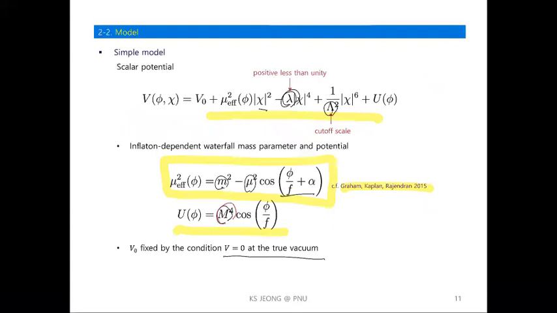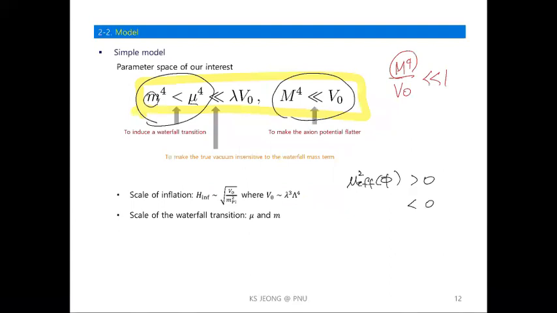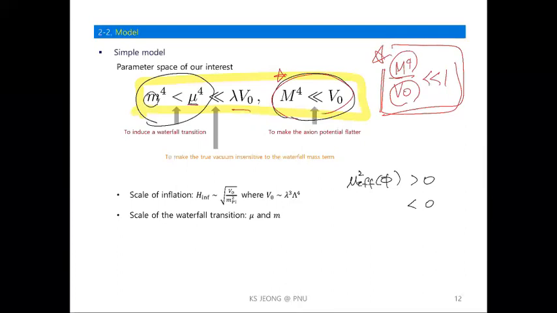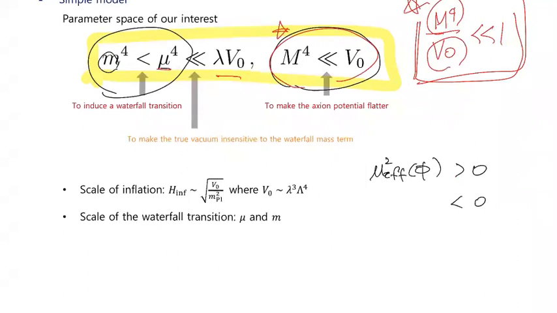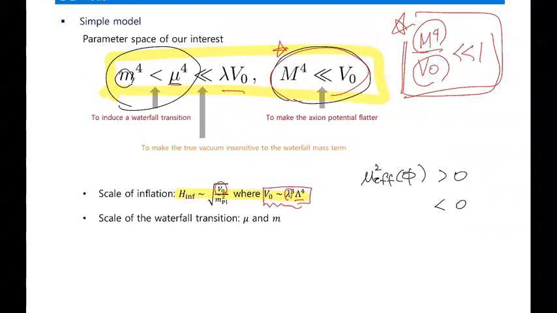Capital M determines the overall size of the inflaton potential. If the overall size of the inflaton potential is much smaller than the constant term, then we can reduce the inflaton decay constant required for inflation. This is very important for reducing the inflaton decay constant below the Planck scale. We also consider relatively small μ² compared to the vacuum energy density, to make the true vacuum insensitive to the waterfall mass parameter. The inflation scale during inflation is determined by the constant term, and at the minimum the vacuum energy density is determined by the quartic coupling and the cutoff scale Λ.